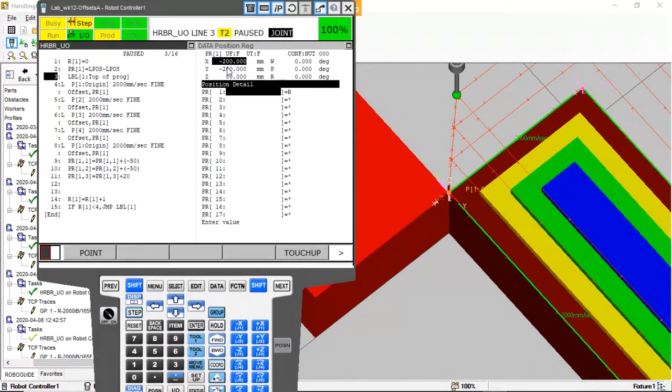Now, you don't see the change here. So what I need to do is click over here. I'm going to hit previous, and then I'm going to hit position again. So now you see that it's zeroed out. What happens is it just doesn't update the screen when you have it in this position view of the position registers. It zeroed it out, it just didn't show you that. So you had to kind of close out that screen and go back in.